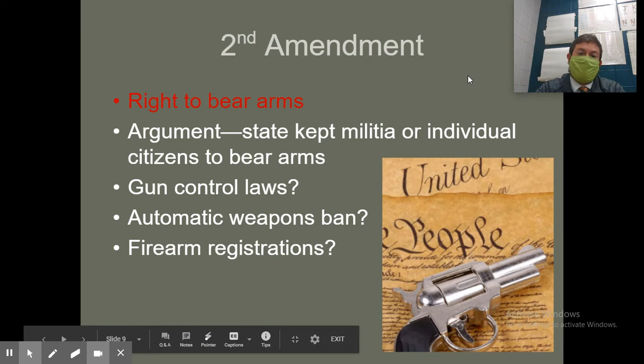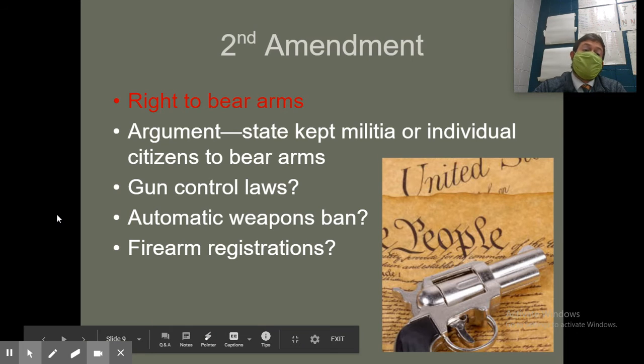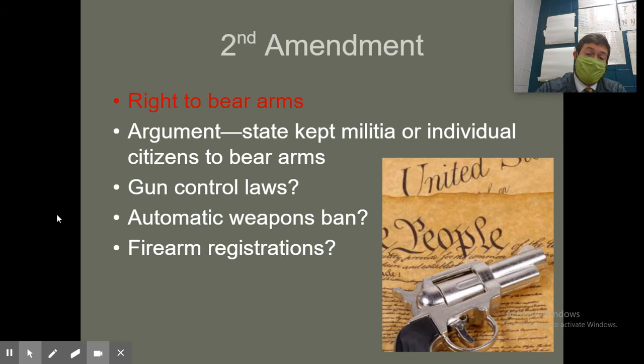Okay, the Second Amendment is the right to bear arms. The argument here is whether you should have a state-kept militia or individual citizens bearing arms. That's kind of where the debate comes in. Does everybody have the right to bear arms, or only if you are part of a state militia or some type of reserve? It also comes into gun control law. Should there be regulation? Should there be an automatic weapons ban? Where's the limit drawn on the type of guns that you can have? And should you have to be registered to own a firearm? Again, a lot of questions, not a lot of answers. It's pretty debatable.